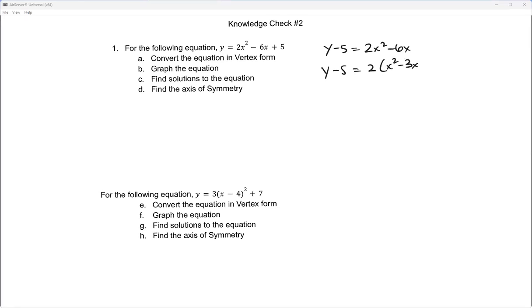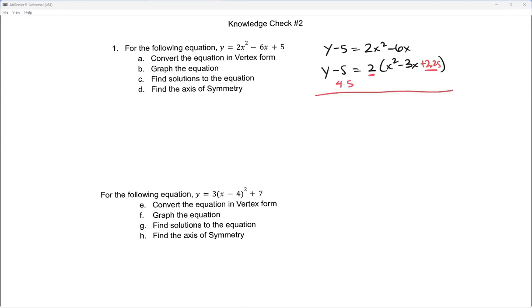All right. And then you're going to divide the 3 by 2, which is 1.5, and then square it. And then you're going to add 2.25. So I'm going to put that in red. I'm going to add 2.25 because again, 3 divided by 2 is 1.5, 1 and 1/2, and 1 and 1/2 to the second power is 2.25. But when I have this 2.25, I have to multiply it by 2 to get what? 4.5.